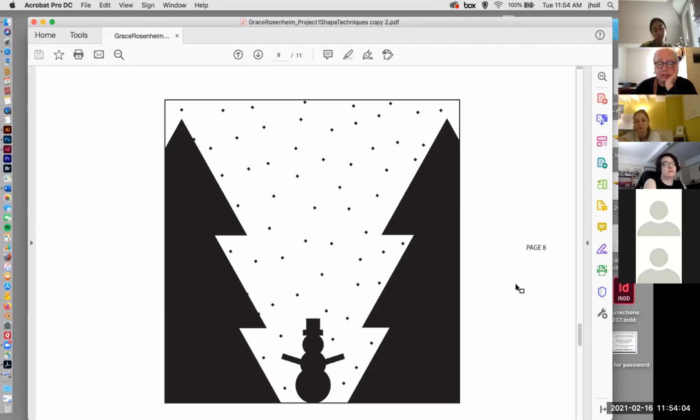Now that's kind of questionable, because how are they supporting the triangles? Well, the circles aren't supporting the triangles. I guess to me, I thought that the circles were supporting each other to make the body of the snowman, and then ultimately supporting the squares that made the hat.